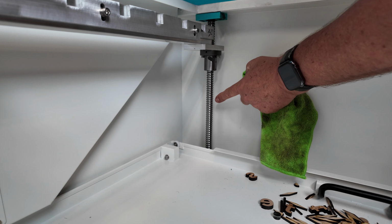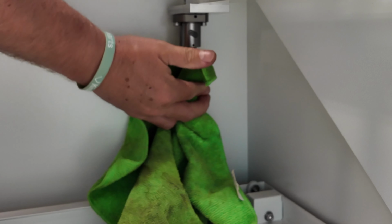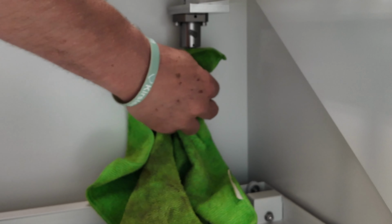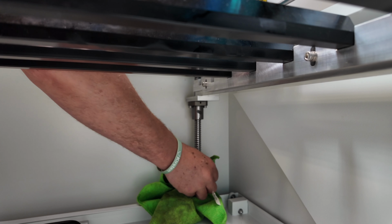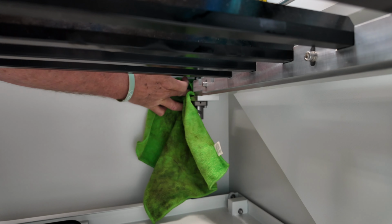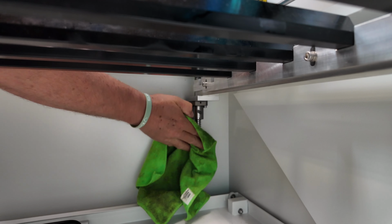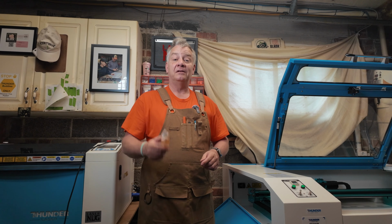And I'll do the other 3 screws the same way. While I'm cleaning or wiping these screws, I'm actually using my thumbnail to push my microfiber cloth into the threads, just to get out any excess debris from the laser that might be caught in the threads themselves. So we're clean. It's literally that quick and that simple.